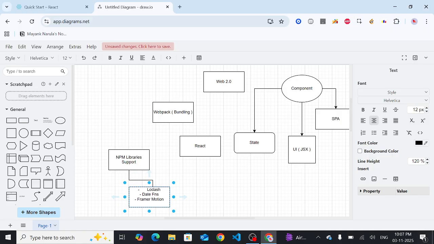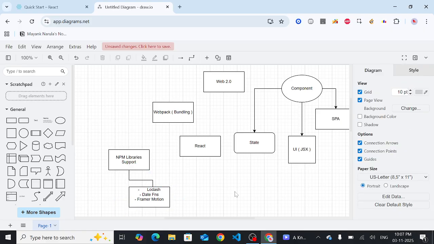Then there is Material UI. Material UI was a good library, but it has a lot of bloat. So people generally make their own atomic design systems. So we'll talk about design systems also, but basically there are a bunch of libraries that you can support with React. Okay, so there is this huge library support in React.